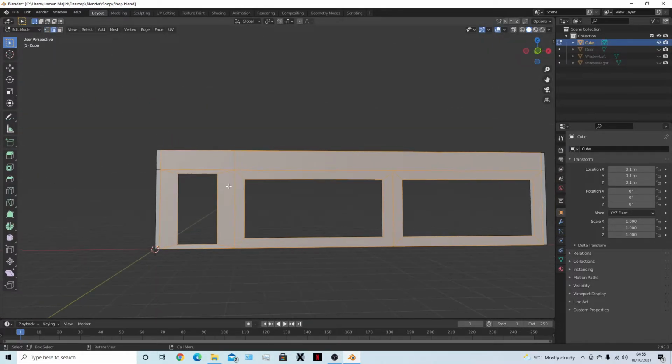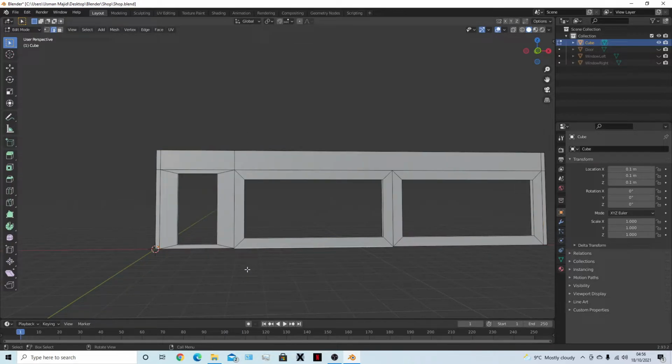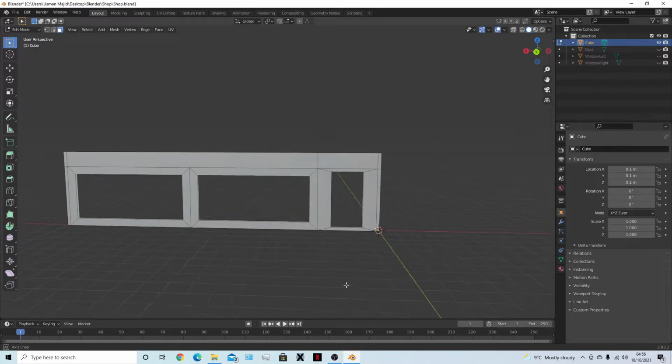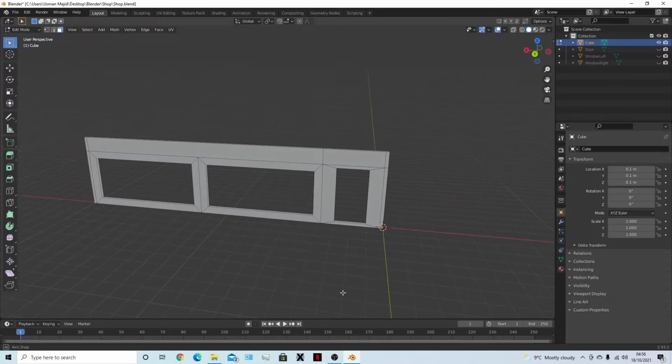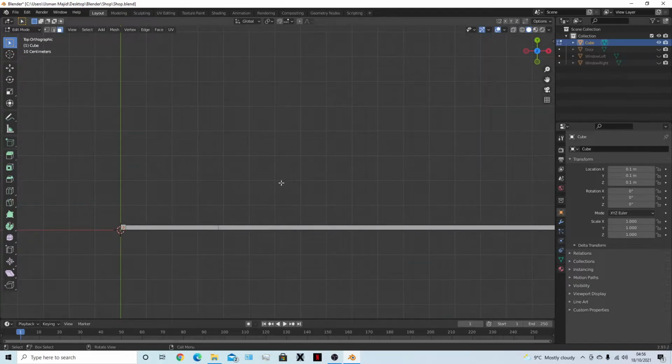Yeah, I was thinking about it last night. I can do it without that as well, but it's a bit more. That's, the other ones are very simple anyway. So let's just select these two. Go into top view.